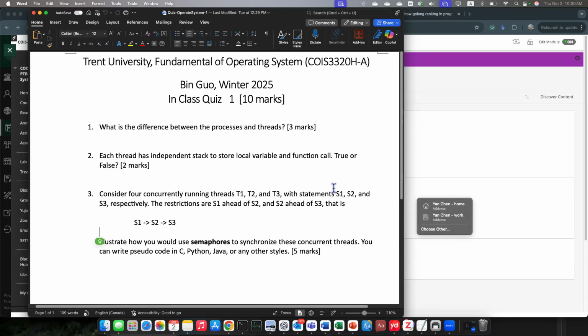So are you going to change the due date to later? Yes, obviously. Today it is 4 o'clock. Any questions? On the first and the second one, good.